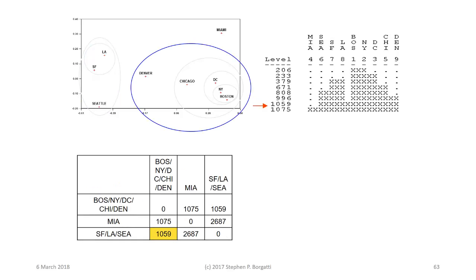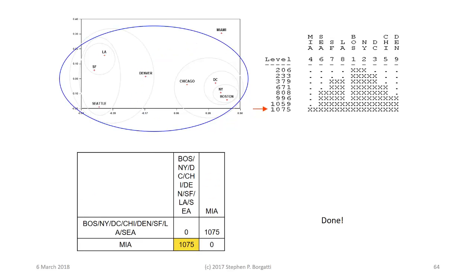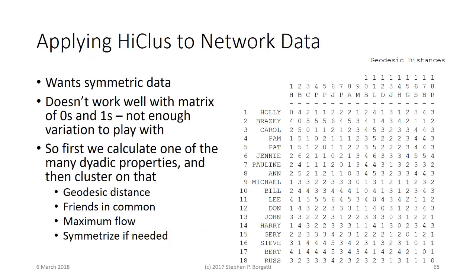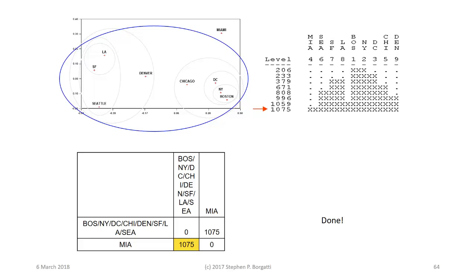So now we've got a situation here where we have a west coast, which is here. We've got an east coast, which is here. Denver got sucked in, and Miami is by itself. And of course, in the next moment, it's going to suck in all of the United States except for Miami, because they speak a different language. And finally, we get to everybody together, which I don't even show. So everybody get that basic process of clustering?